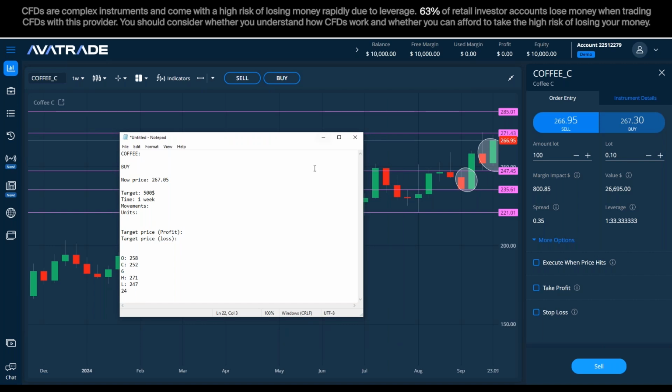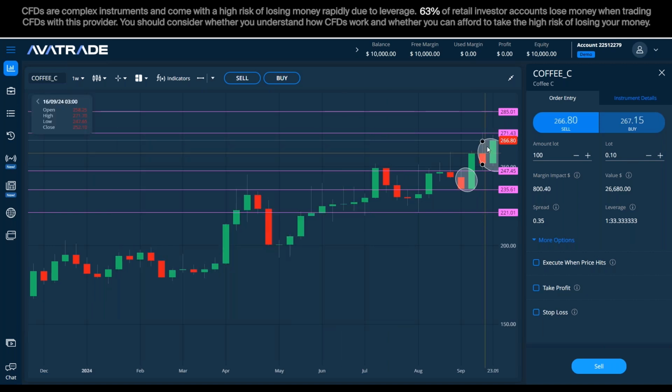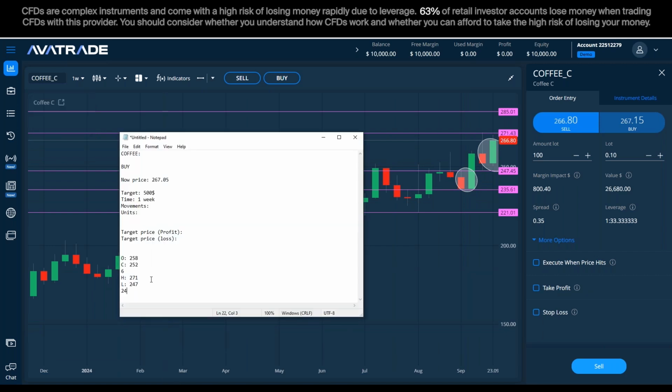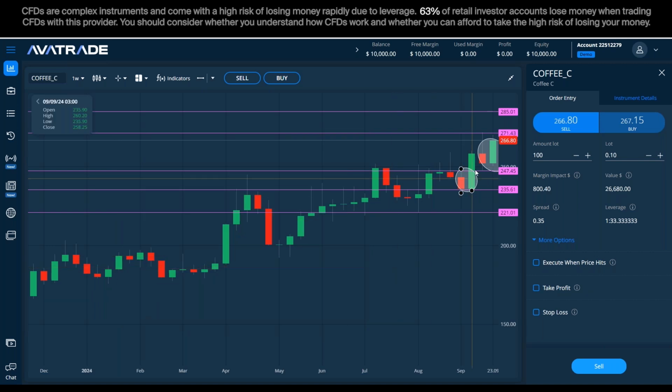Nice. So now I have a minimum and a maximum number to think about, expecting coffee to range between 6 and 24. The major problem with this is the shape and the size of this candle compared to other candles seems quite unique. As you can see, the size of this candle and its fluctuations doesn't look like that one.